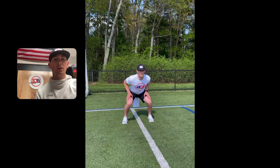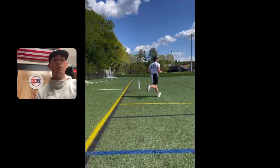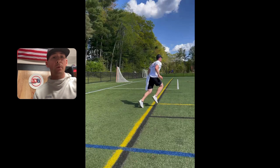So a couple of things — we'll see it here. It's just a basic shuffle, shuffle, 45 degree angle. What I have here is try to set a target point. For me, the target point when I started to move was at this corner right here. You could just set a cone out there, put anything out there, put it out by the holes, however you want them to see it, cue them into it.